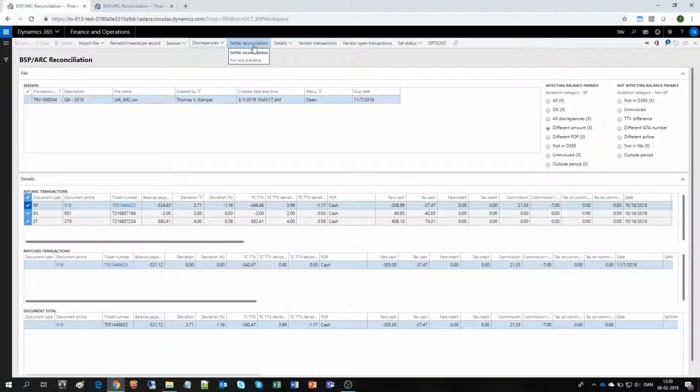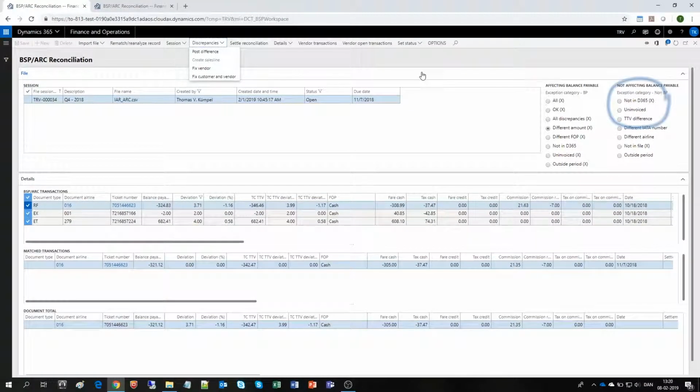If it is a more comprehensive variance, you can choose to post the difference directly on the sales order, which will affect the margin on the individual order. You can choose to do it as an internal posting by clicking on Discrepancies, Fix Vendor. Or if the customer should be affected as well, then you can click on Fix Customer and Vendor, and it will reconcile the ticket. Different Amounts and Different Forms of Payment, that is to say when the payment method in the GDS is different from the one in TravelOperations, have the same options: repost the vendor internally, here, or affect both customer and vendor, here. You decide what you want to do, and the software takes care of the rest.